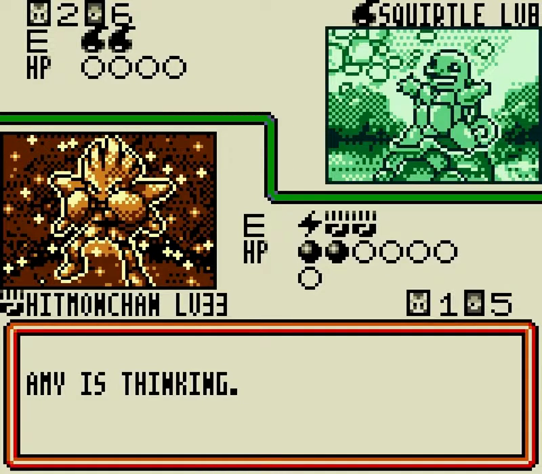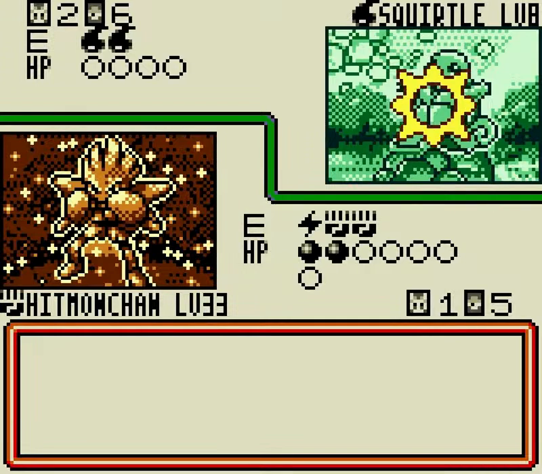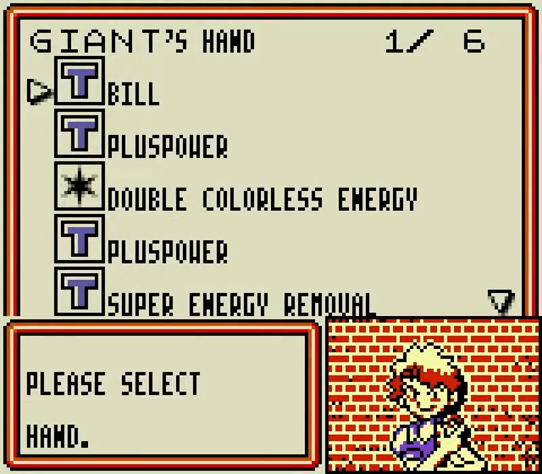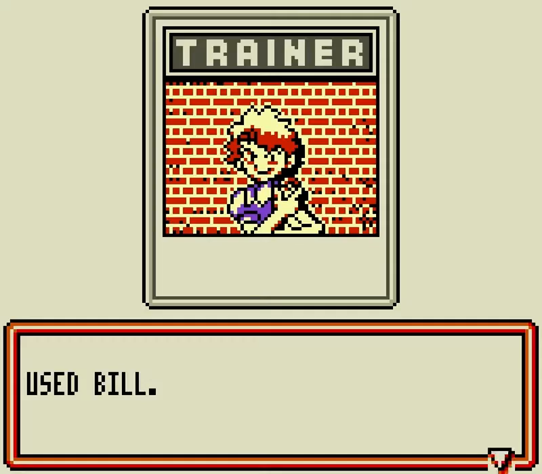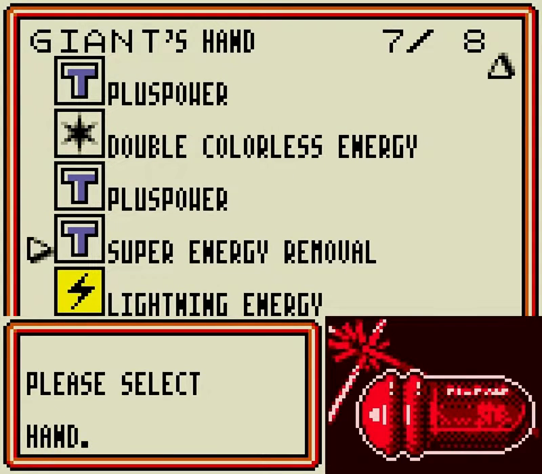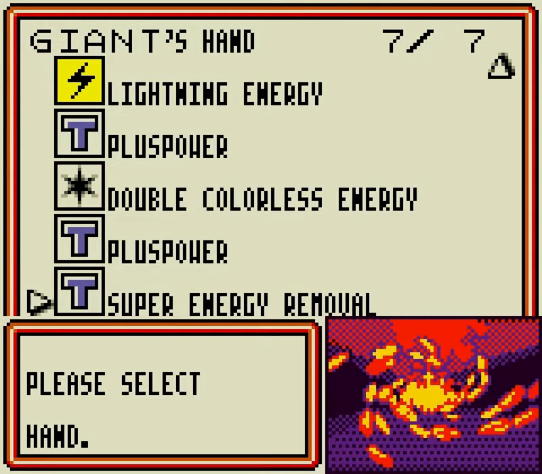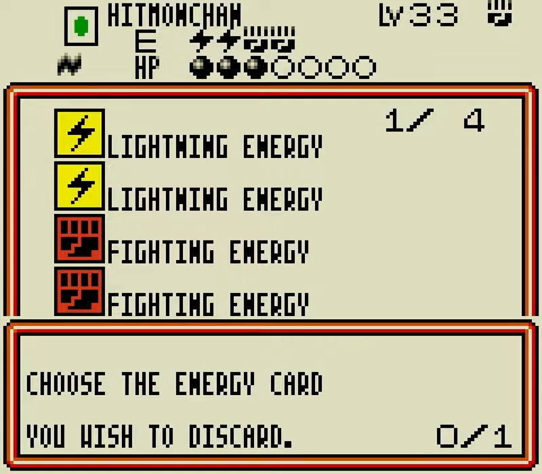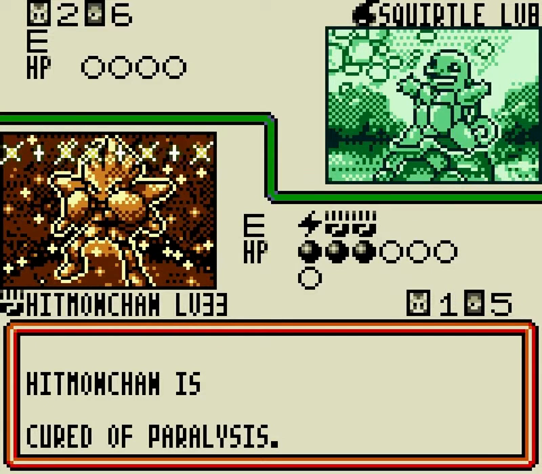I probably could have used Super Energy removal there and just attached another energy on this turn. I don't know why I didn't. That was a mistake. I guess we'll do that this turn, then. If I only had the one double colorless, maybe that's why I didn't want to waste it. So let's do... oh no, I did have a Lightning Energy. Okay, let us do Super Energy removal, then. Get rid of the Lightning Energy on us, get rid of 2 of those, so we don't have to deal with the paralysis. I should have done that last turn.